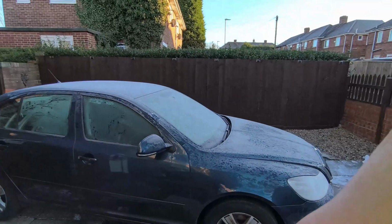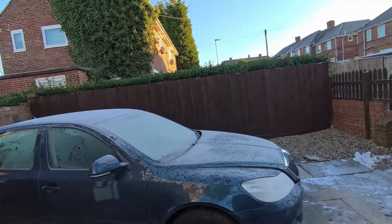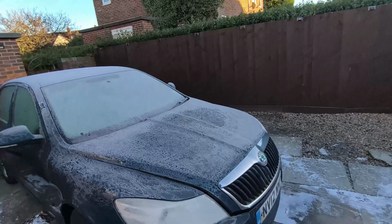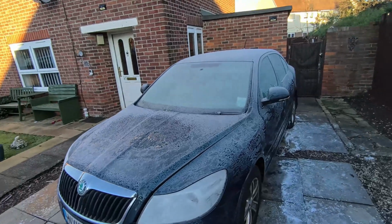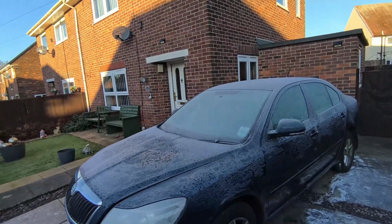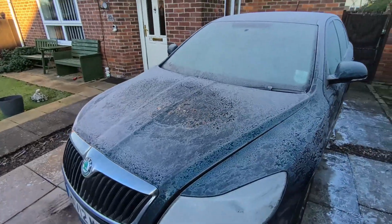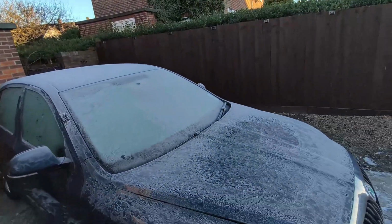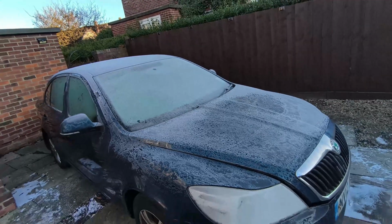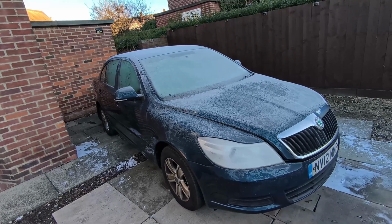Well, my plan was to try and get this serviced today, because it's one of the last days really, because I want to get this car sold, but as you can see, the car is a little frozen, so doing an oil change probably isn't the wisest, since oil has a viscosity to it, and it's like honey. But I popped the bonnet. I thought, I can probably just do the air filter change and pollen filter, but I moved the car forward because I thought the wheels, like the brakes, are going to be a little bit frozen where obviously I washed the car.